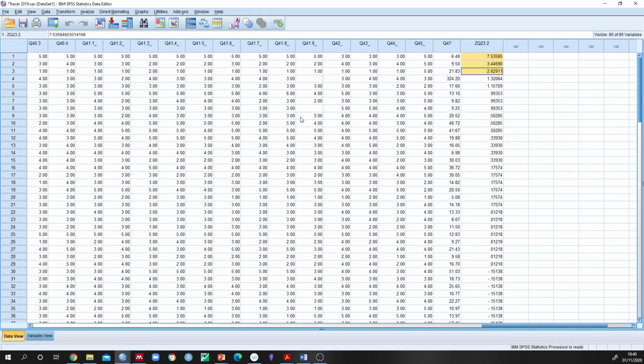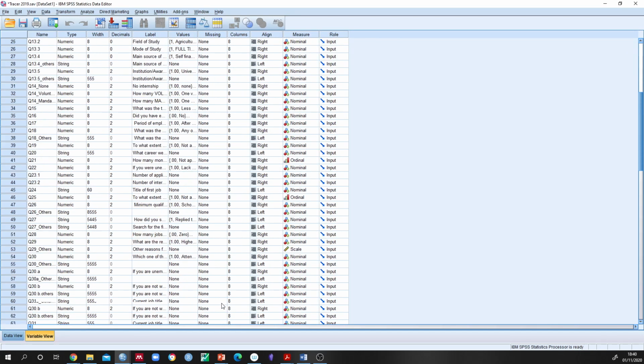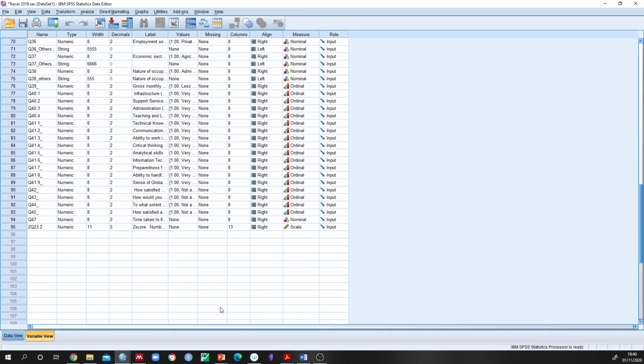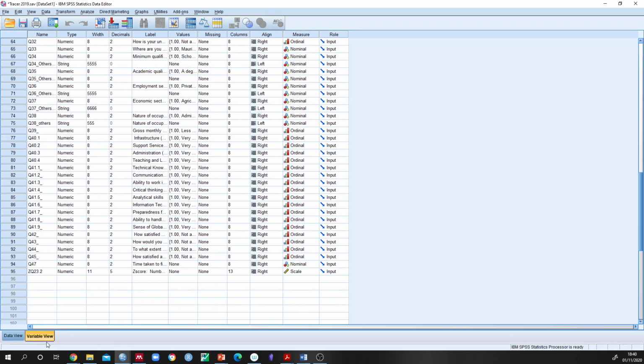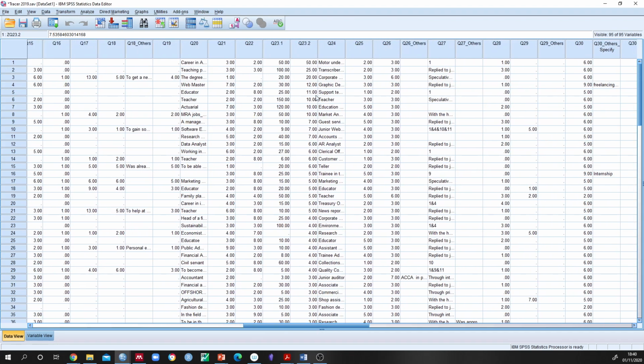Instead of deleting them, an option would be to go on variable view and indicate them as missing values. Or you can just delete them directly. That's another possibility. You can just go here and simply click on delete here, delete here, delete here.